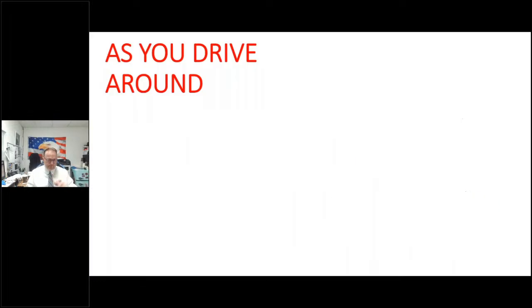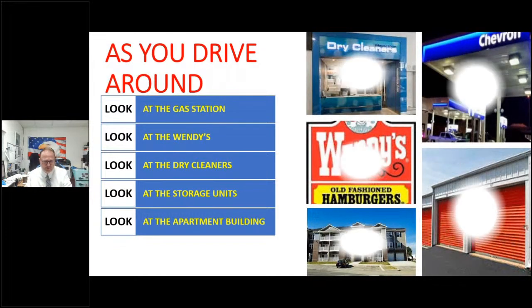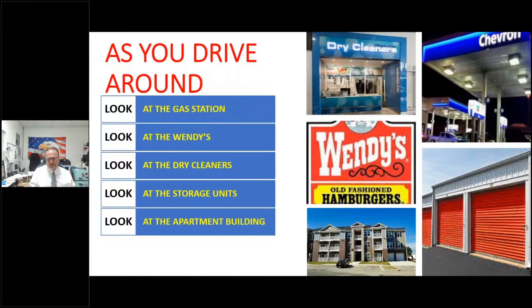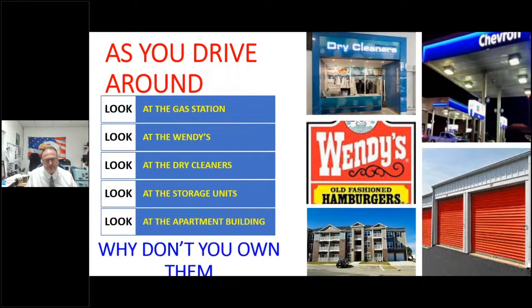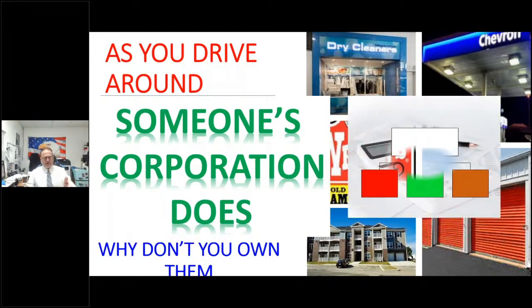Is that okay? As we look at this, I'd like someone to drive you around the city today. I'd like someone to drive you around in kind of the routine you go every day. I think you have tunnel vision. I don't think you pay attention, because I'm focused on the road. If someone drove you around today and you were the passenger in the front seat, I want you to ask yourself a question. Why don't you own these? Somebody else does. Pull down that visor, it's got the mirror on it, and look in the mirror and say, why don't I own these? See, you should own pieces like this too. But again, it's a choice.